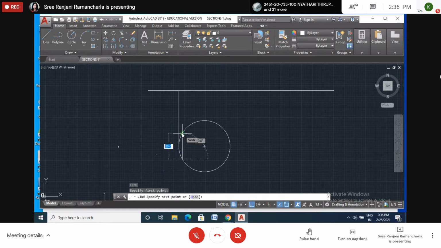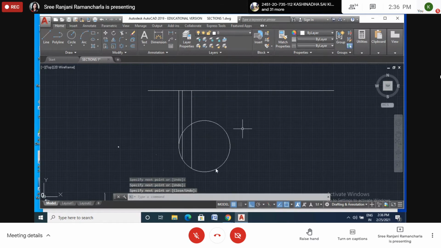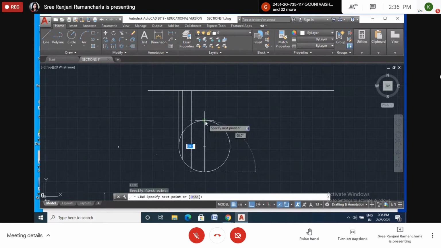I want to draw this separate line because we need to copy it somewhere later. So from here I will take one line and from here another line. Enter, double enter. Here also one more point is there. See, then this will be a straight line automatically. Again here one point is there. Of course this passes through the center. So here another point. So I want to draw like this.